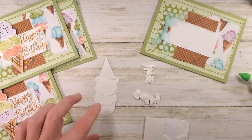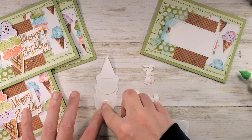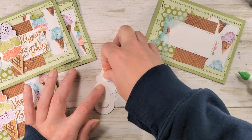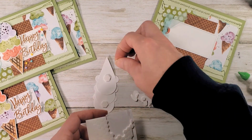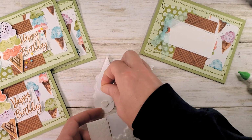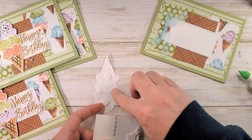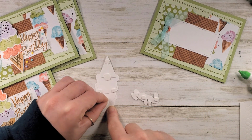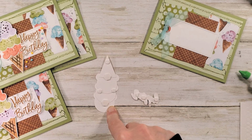And then on the back of our cone, I like to use the dimensionals to kind of reinforce the bond between the scoops. So I'll put a big dimensional there, and then where the cone meets the first scoop, I'll support the end of the cone and then kind of triangle from there and support where the first and second scoop come together. Let's peel all the backing and get these things adhered to the card front.